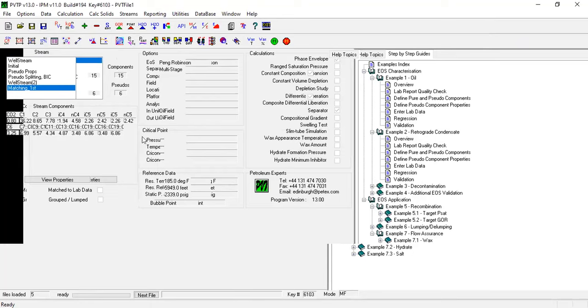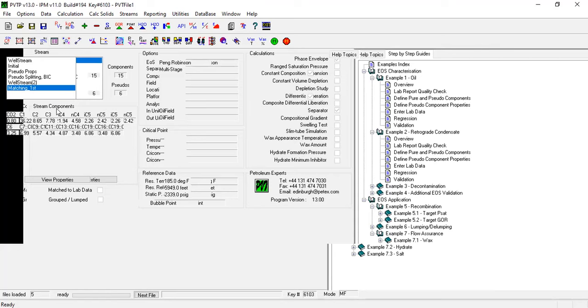So we have inputted the oil composition, and then we input the laboratory data: the separator experiment, differential liberation, constant composition expansion. All right.